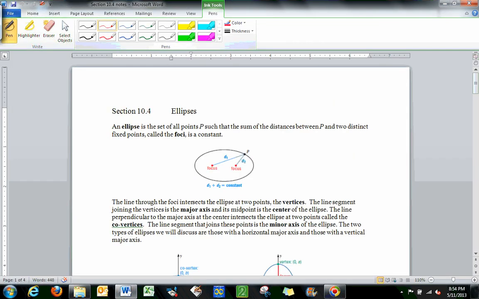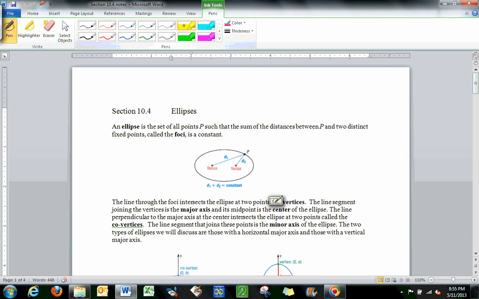For ellipses, we're going to just focus on the basics. We're not going to get too in-depth here. With a little bit of time left that we have in the school year, we just need to cover the basic idea of the major parts of an ellipse, how to graph it, how to write the equation, and we probably won't go too far in depth. So you can see we have a lot of bold words here at the beginning, but the main thing that I want you to be aware of is how an ellipse is defined.